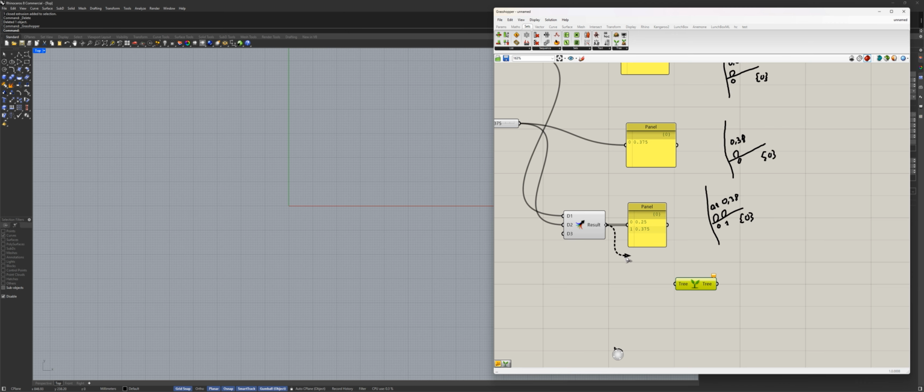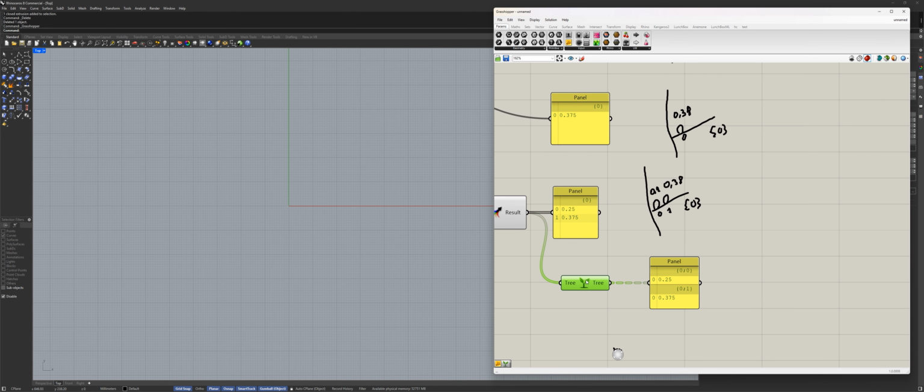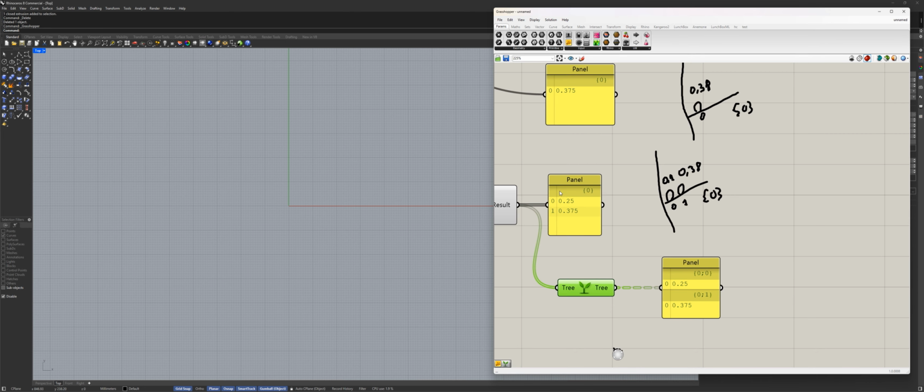Let me plug it in and analyze. So once again, we go to the panel and connect. Right. So what's the difference? As you're going to see now, they were in the same branch, and now they're different.